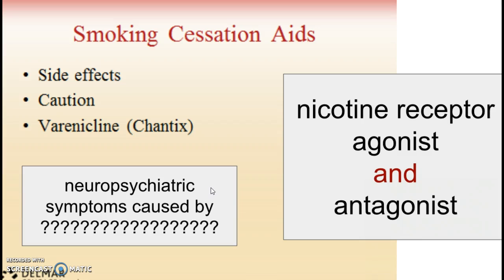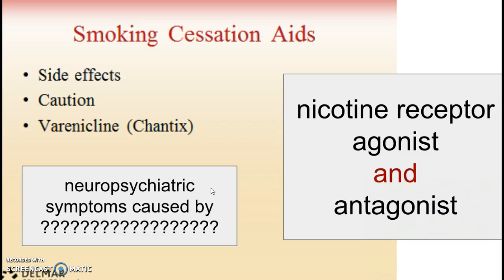The last thing, and I have just 1 minute to cover, is Chantix, and I was just really impressed with this drug, just because it's interesting. I don't know that it works that well, but it's a nicotine receptor agonist and antagonist, and I thought, that's weird, because an agonist means it kind of helps out, and antagonist means it blocks. And I thought, how can it do both? Well, somehow it does. Its agonist activity is it kind of replaces the nicotine, and so you don't have the withdrawals or the cravings for nicotine when you try to quit smoking that you would without the Chantix.